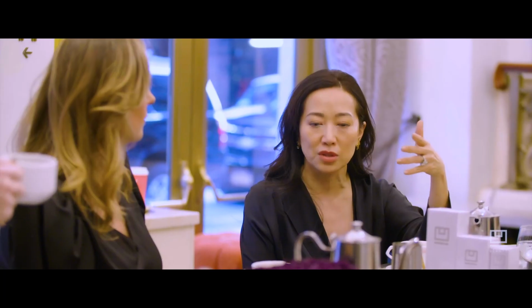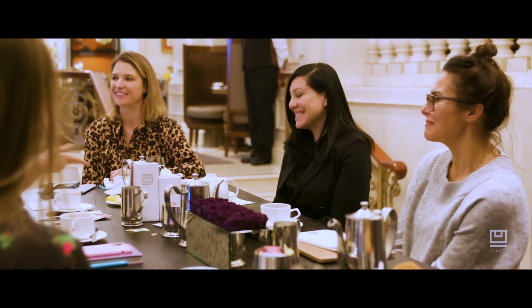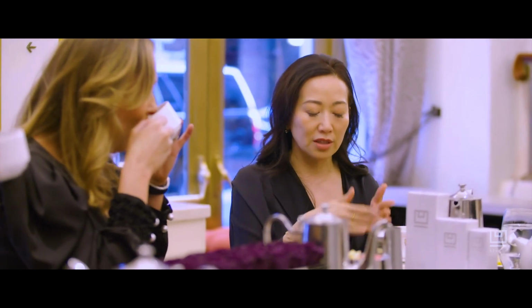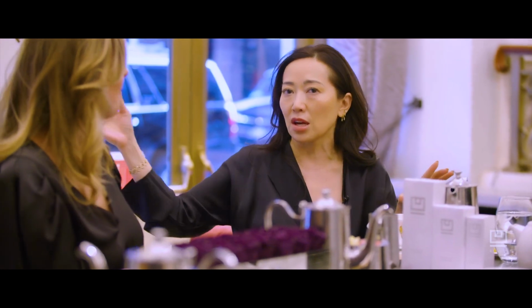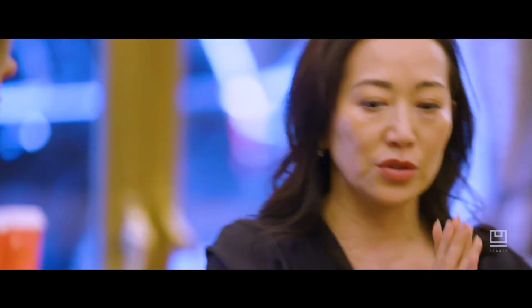I want this to be a community, a movement where we're truly inclusive. I mean, I want to include the boomers. I want to include men because I watch how on Instagram and a lot of magazines, they say, oh, we're so inclusive. Look at all our models, and I'm like, they all look the same. They're just different colors of the rainbow. That's not inclusivity. I don't see anyone who's like 65.